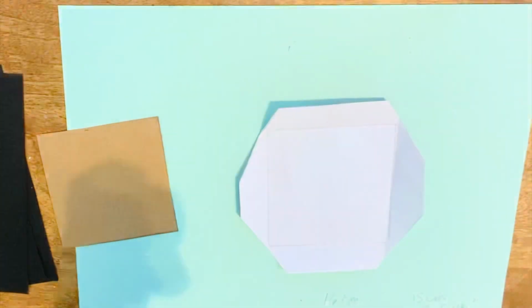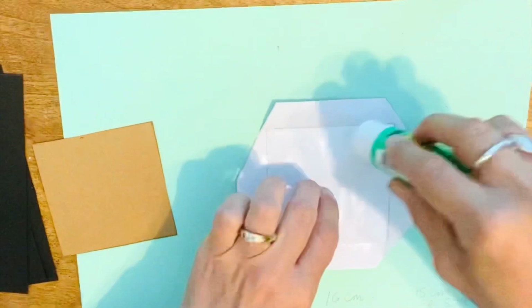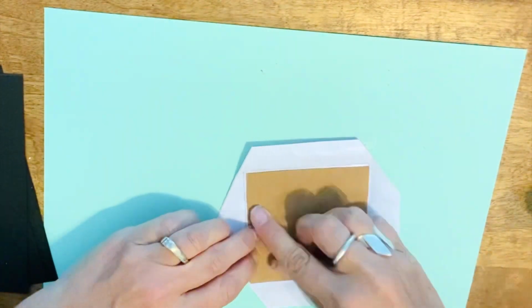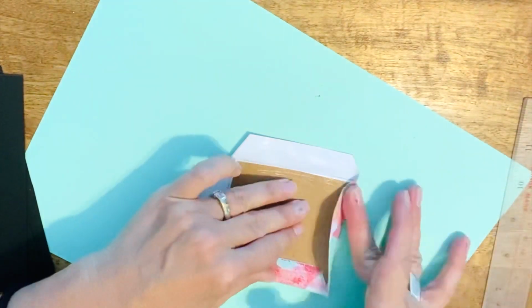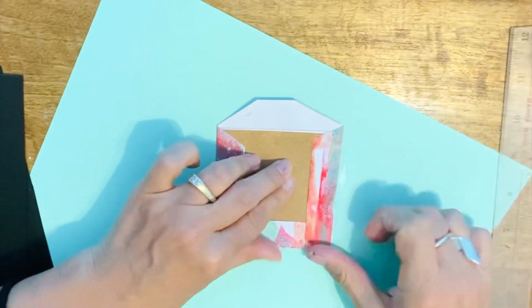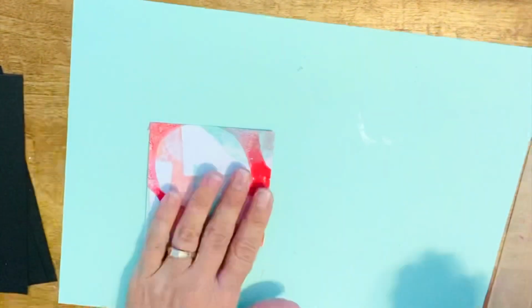Once the folds are nice and neat, you can start gluing. I used just a regular glue stick for this, but spray adhesive would be better. Once you glue the sides down, I go over them with a ruler just to make sure they're stuck and they're firm. And you can actually put them under a book and make sure that they're stuck nice and flat. Repeat the process for the back cover.